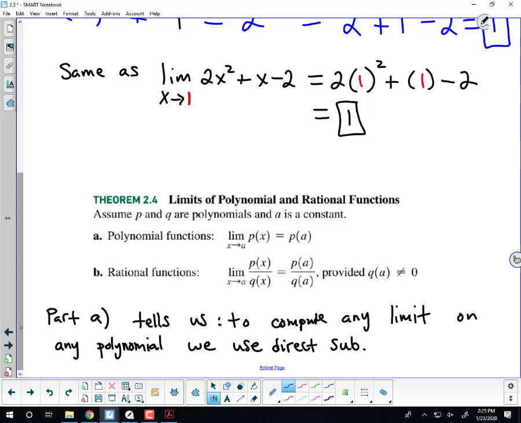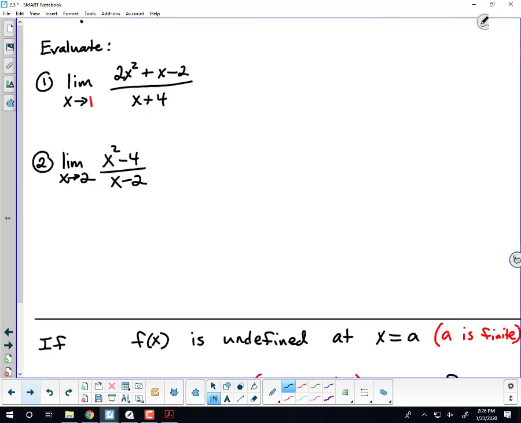All right, so then we'll move on to rational functions. And again, I think having prior working knowledge of rational functions, most of you have seen rational functions, but many of you have probably forgotten how you reasoned through those to generate a graph and stuff like that. But that's definitely worthwhile to review. So we're going to just look at a couple. Here we're going to evaluate the limit as x approaches 1 of 2x squared plus x minus 2 all over 4.